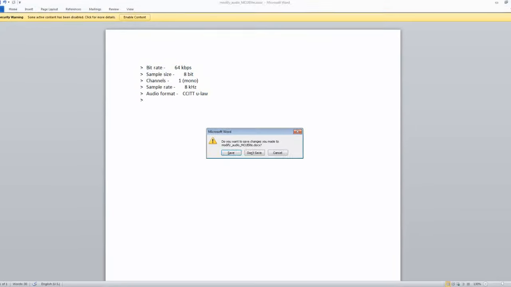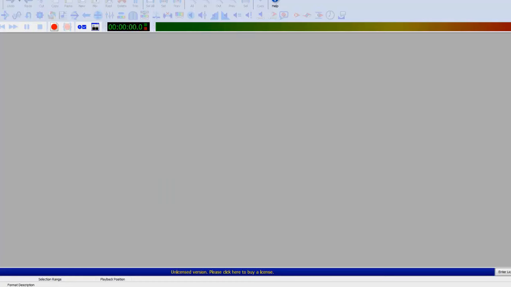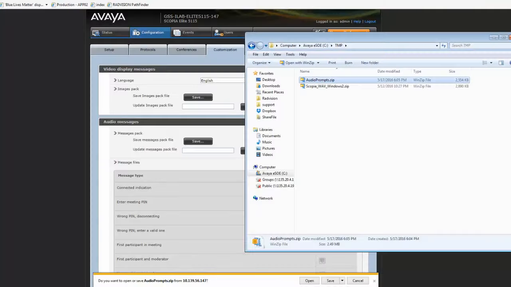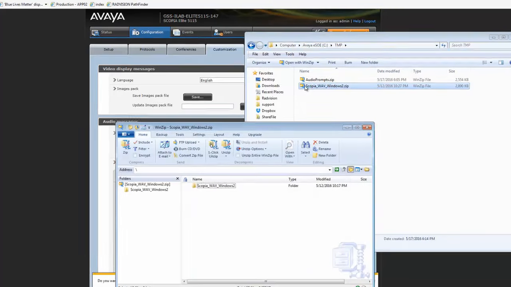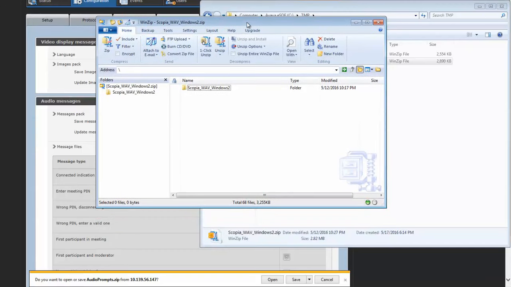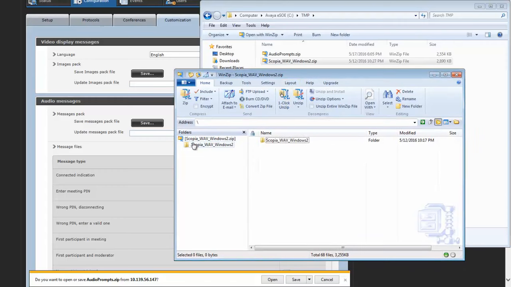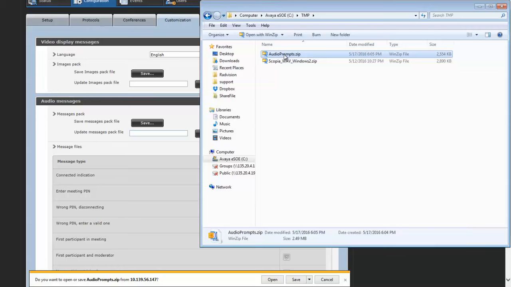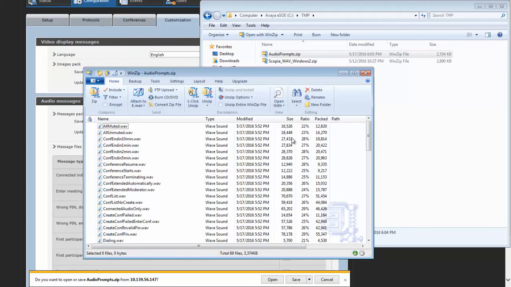So it's important you take that in consideration. You can use any software to create your audios. Here we have an audio file. I want to explain this. As you can see, this file was already created for this demonstration, but it has an error, a problem. The zip file has a subfolder. Subfolders are not supported. So you should be in this format. Let me show you. The zip file should contain all the files.